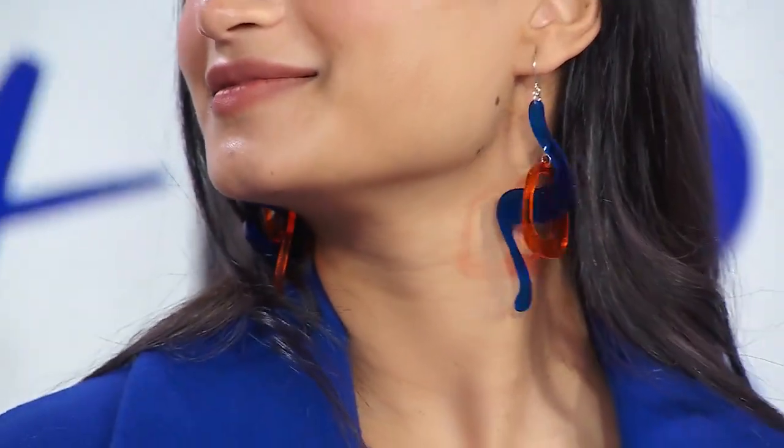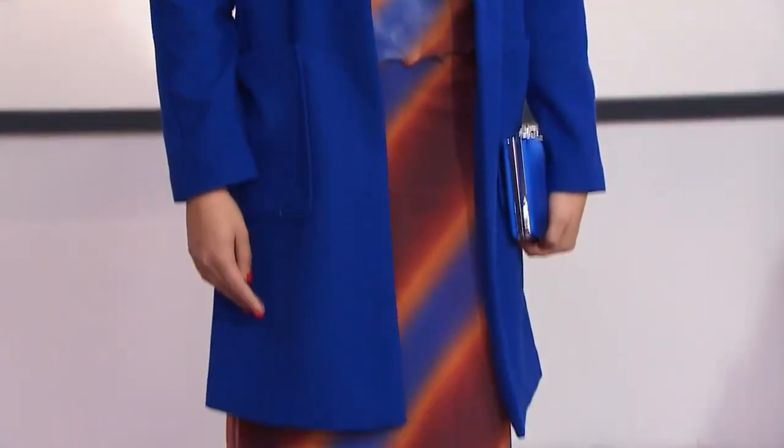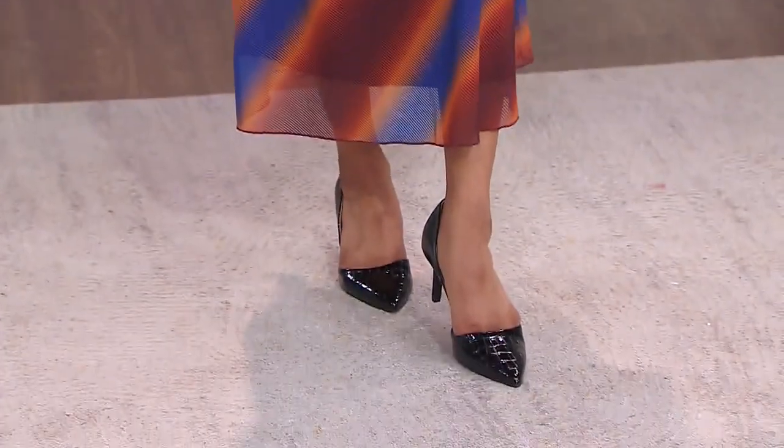We did some great jewelry and a purse as well to pull it all together. I love these bold earrings — we have the cobalt blue and a hint of orange to match the overall look, and she's ready to rock it. I like the idea of doing a coat in a beautiful bold color. You're never going to regret it — you're going to pull it out every year and be like, okay, winter's not so bad. I clearly like color in the winter as well. Thanks Anna Marie, it looks fantastic.